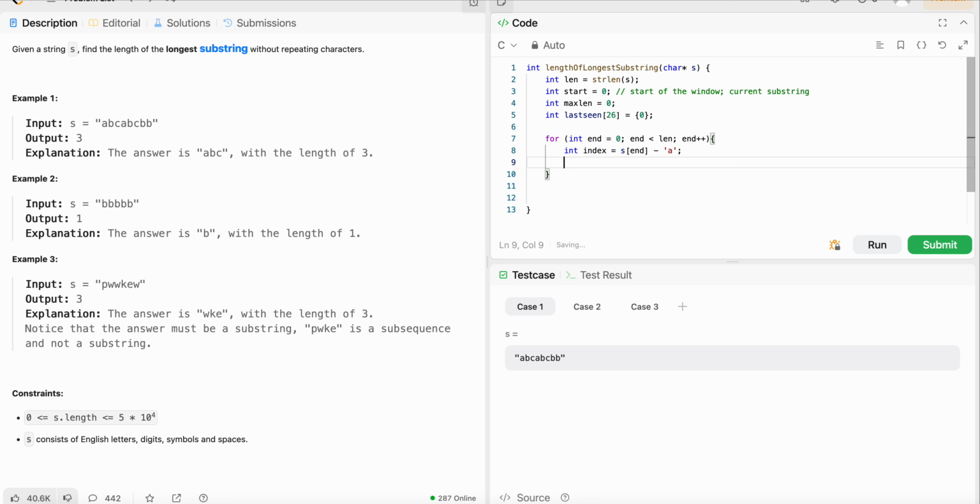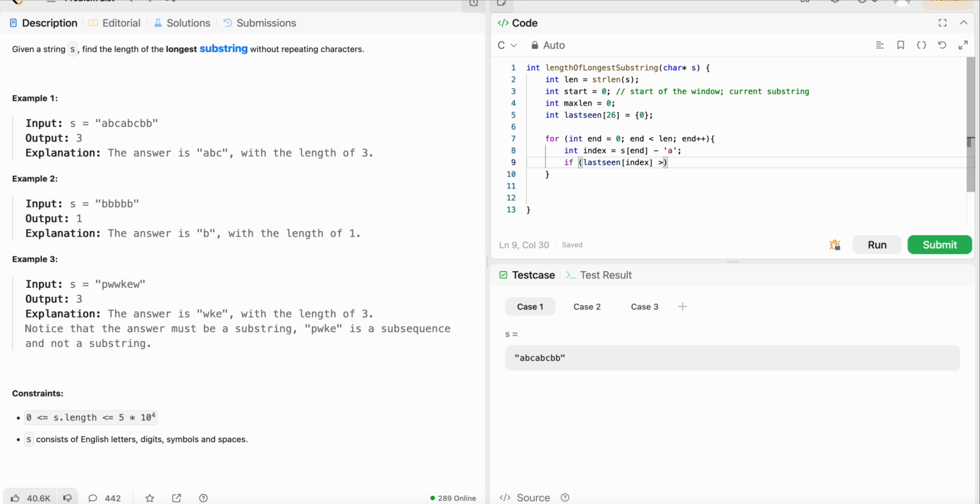So now after that we say if last seen index, where we are saying that this character that we are traversing through in the string, if last seen index, we want to see, so this is last seen says that at what index it was seen last time.